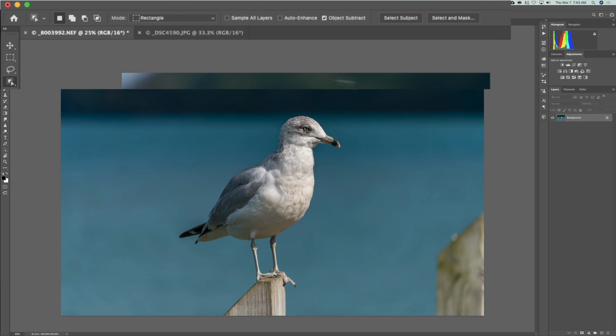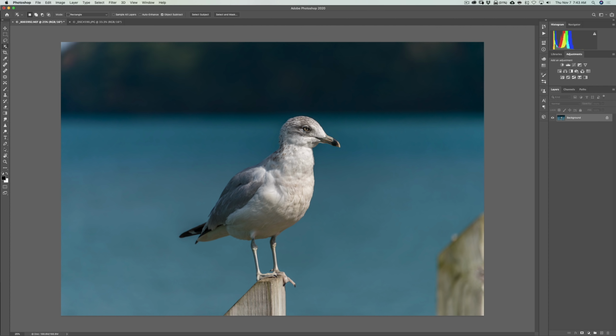And let's, for the sake of argument, say I want to take this seagull, clip him out of here. So what I'll do is I'll use the rectangle tool. And I'll come out here outside the seagull, and I'll just go like this. And I'll put this around him, and I just barely got his toe in there, so that's a good thing. So just like that, we'll let go, and then you'll see that little spinning circle, and there it selected the seagull. It did an okay job.